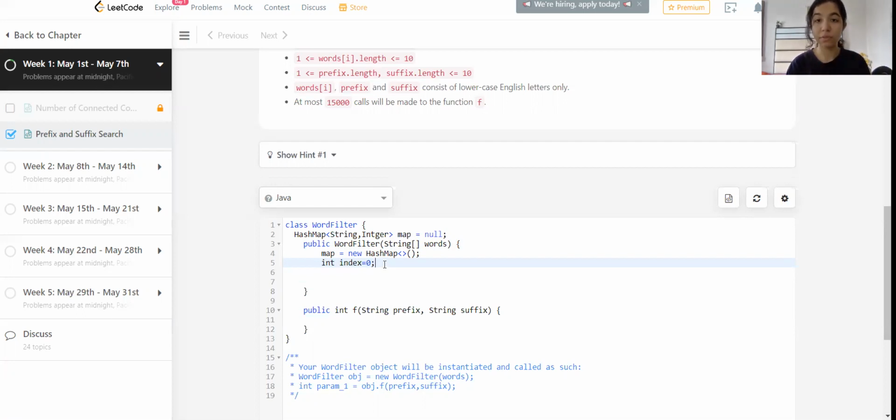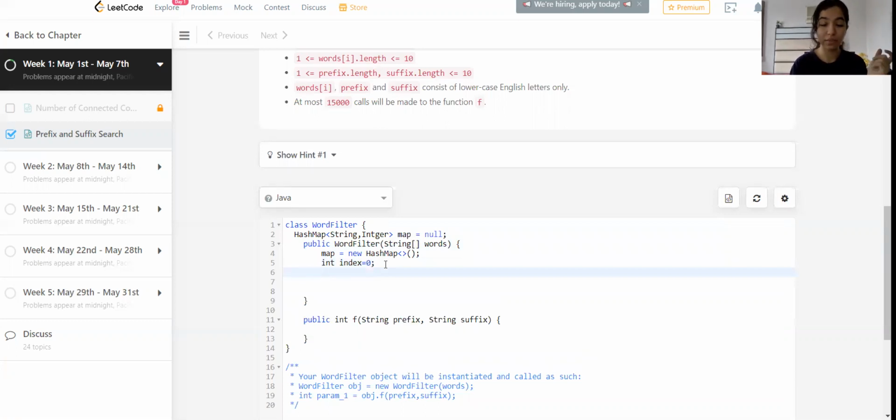We'll create all of the possible strings, and then we'll check if that is present in the hash map or not. If it is not present, then we'll return -1, and if it is present, that means the word is present, whichever has that prefix and that suffix. So if that is present, we return the index of it. That is why we have initialized the index variable as 0 here for now.